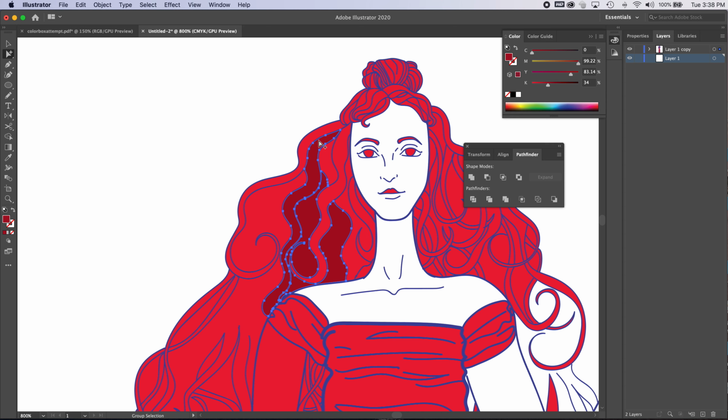So maybe I'm working with a color of hair, and I want to darken some of it and lighten other aspects of it, right? So sometimes we'll be able to do it as long as I select it and I get the red, I know I'm working with that. And I could even do slightly different values of that red to create this kind of color thing that I'm doing here with that. If it comes up to blue, I won't be able to do that.